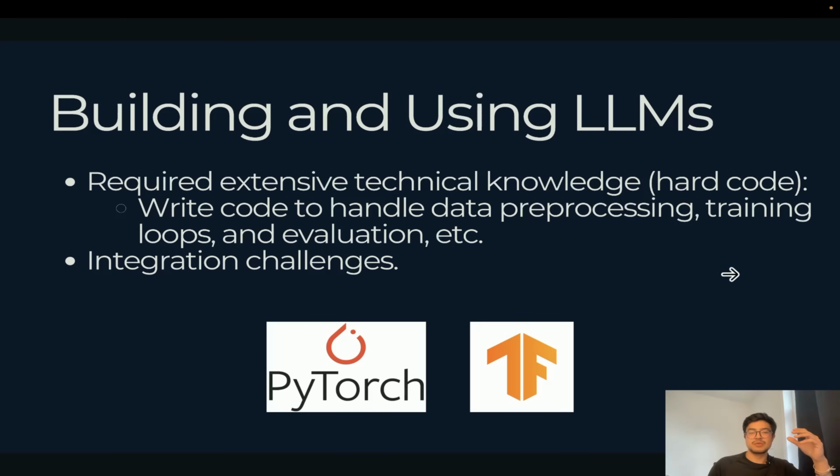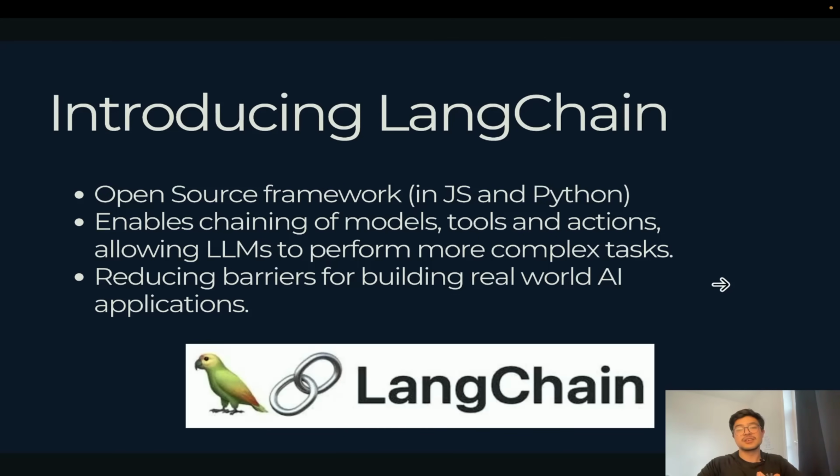And as I said before, well, not before language models, but a few years ago, it was really hard to build and use language models and integrate them with other applications, right? We had to use libraries like TensorFlow and PyTorch and pretty much hardcode most of it. And that's when LangChain came and it made life easier for all of us, right?